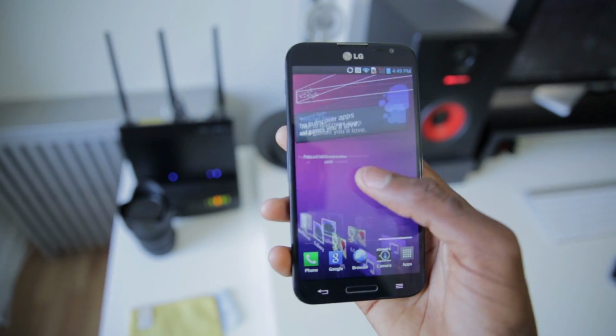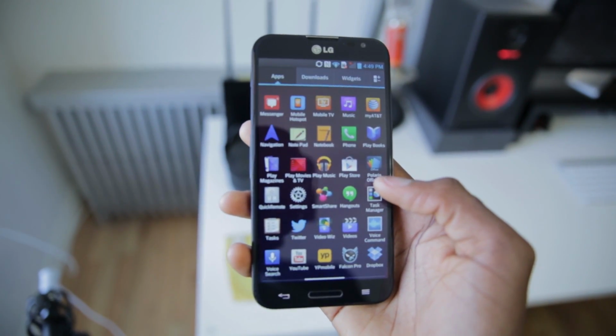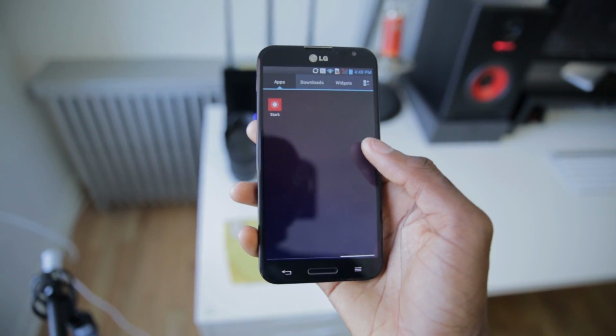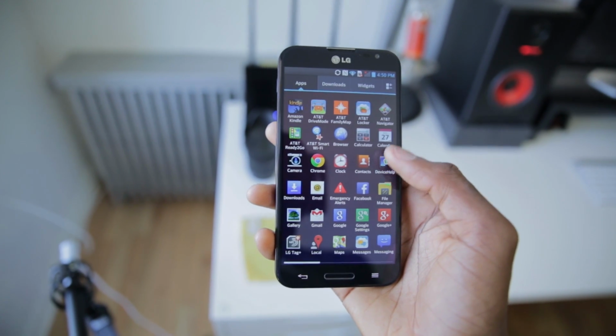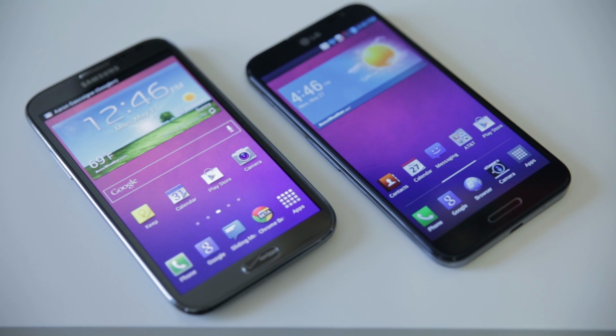Obviously, the lock screen is one big change, but you'll notice just about everything about this phone, outside of the lock screen, has changed too. You can see where they took hints from the Note 2. The default time and weather widget is an obvious one. Not too hard to see the similarities there.